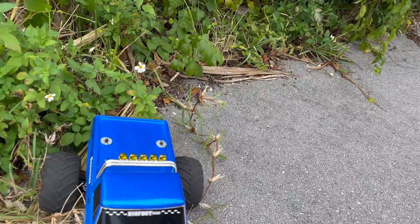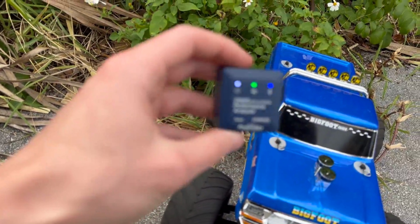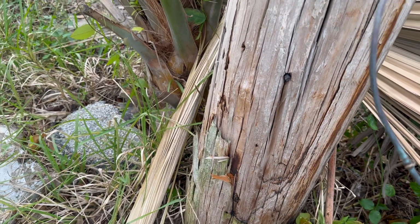It killed something in here. The GPS fell out, but it's all good. I will tell you right now how fast you just hit that pole. So we hit the pole at 40 miles an hour. Oh, look, I dented the whole pole. Look at this. Wow, dented the entire pole.